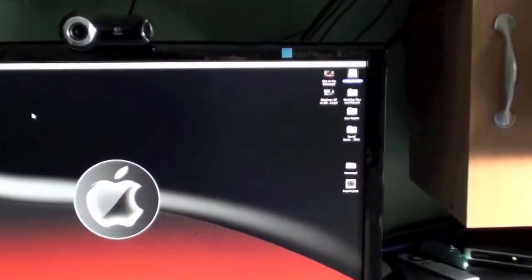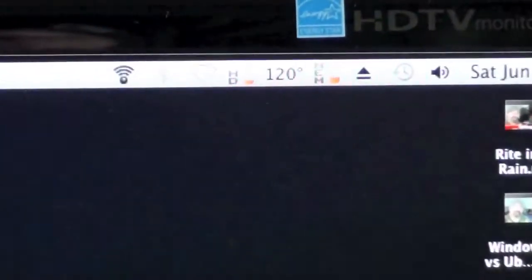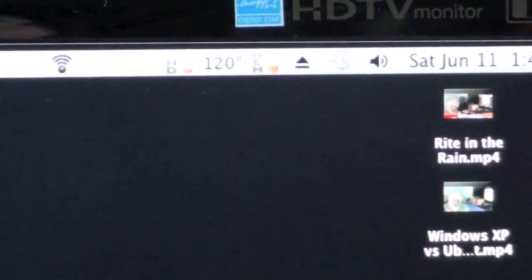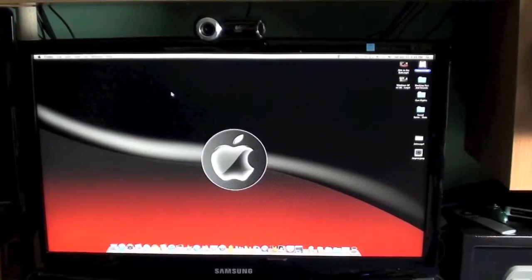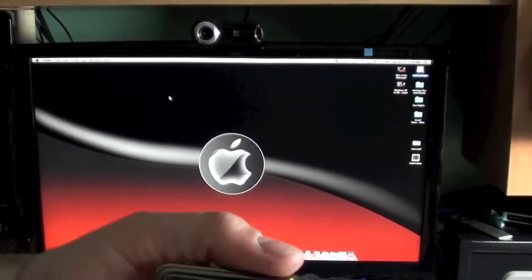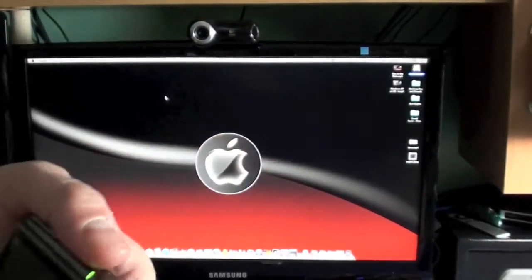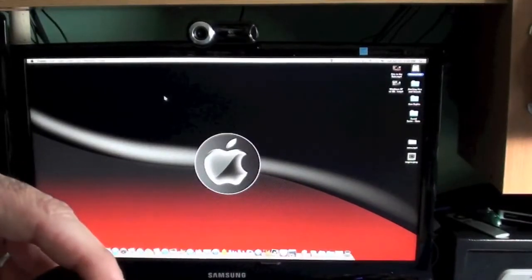So the next thing I want to do is try to upload a movie. Now, I just do want to point out that there is an extra icon up here, right there. And that's the iFi service running in the background. It's always looking for any new pictures. So I'm going to go ahead and grab my camera and try to take a video to see how well it does videos.